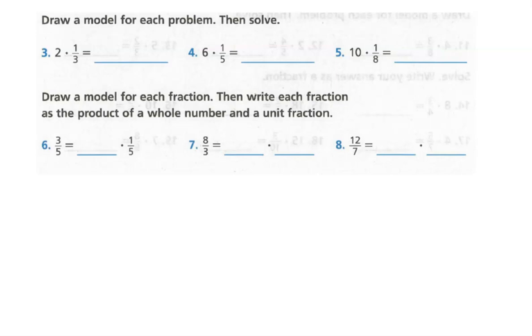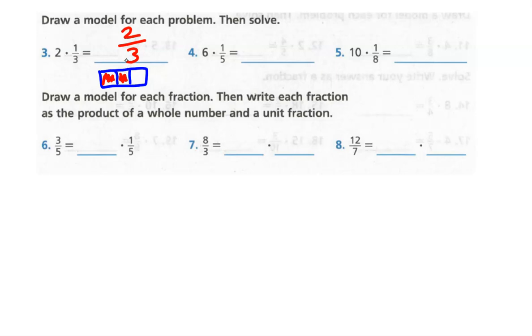So let's jump down to the next couple of problems. This wants you to draw a model for this problem, and I would actually really like you to. I know there's not a lot of room, so just try to draw a small rectangle underneath. It doesn't have to be fancy, okay? So this is telling me 2 times 1/3. So here's how I can actually draw this. Thirds are my share size, so I'm going to cut this into thirds first. And then it tells me that I have 2 of those 1/3, so I'm going to just scribble or shade out those 2/3.